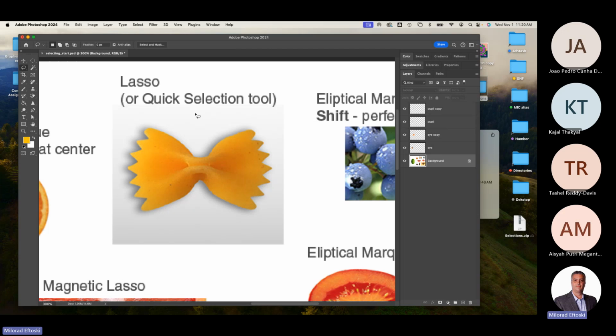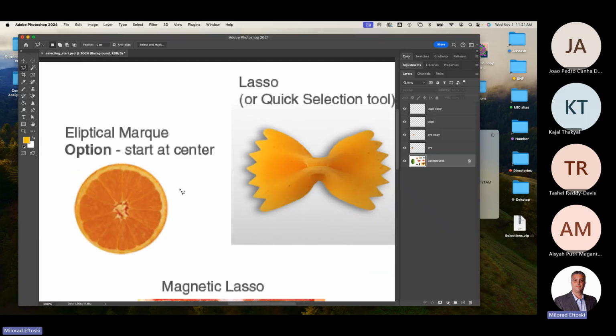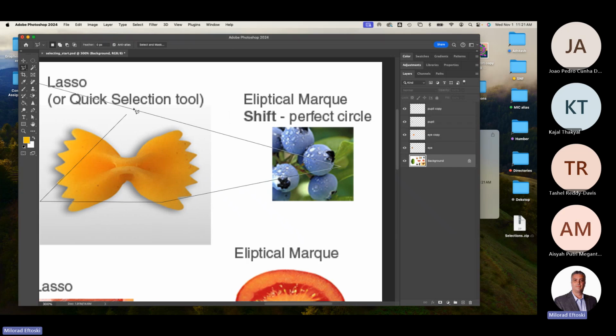But with the help of Option, look what I can do now. Because this switches between the polygon lasso tool. This one works like this. See, it sticks. Look, it sticks. And if it gets a little lost and you're like, hey, where's my tool? What's happening? Press Escape. Escape takes it out.